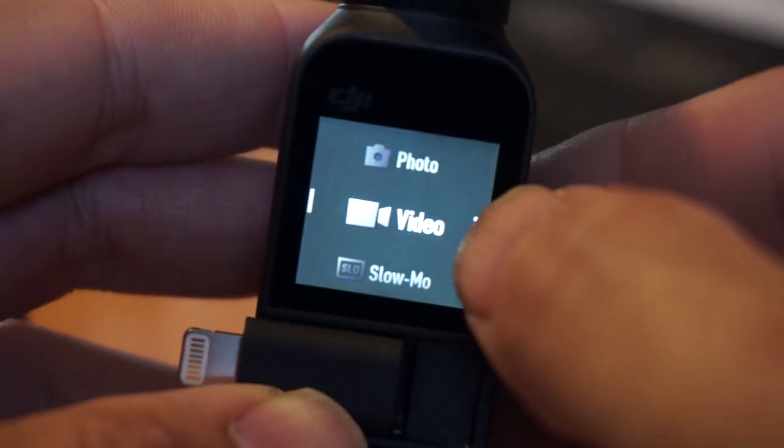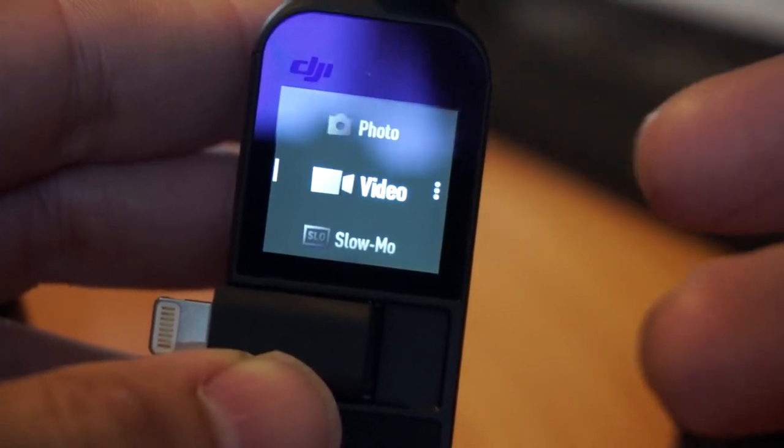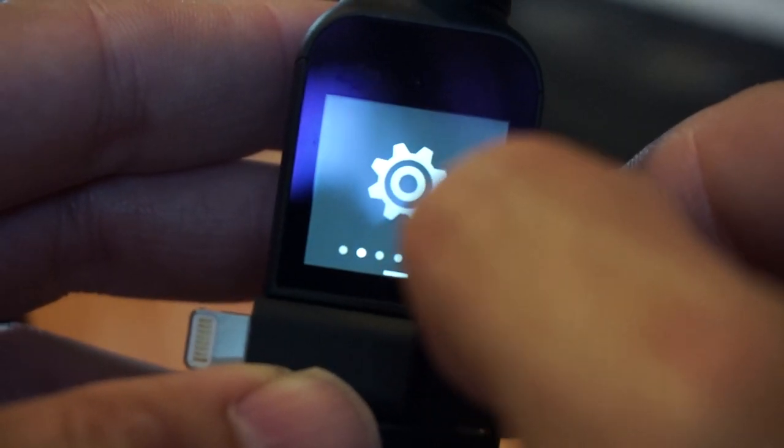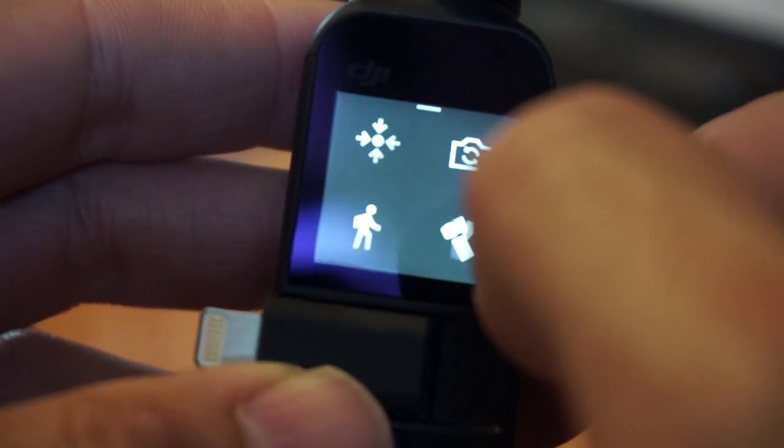Swipe left to change your modes between photo, video, slow. You can do almost every control that you could on the app in the actual Osmo itself, it's just a lot smaller and you have to know the gestures. Swipe from the right to get at your gallery view of things you've already recorded. Swipe from the top down to get in the settings. Swipe from the bottom up to get at additional controls.